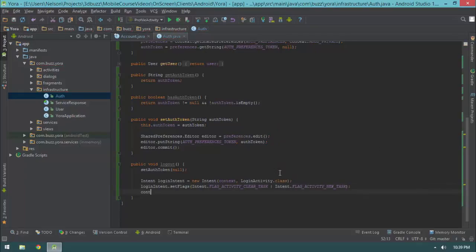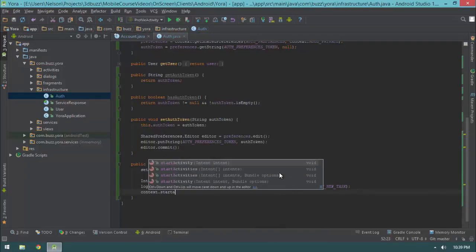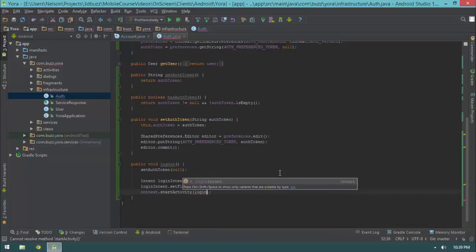And then I'm going to say context.startActivity and pass in loginIntent. So you invoke the logout method, it clears out the auth token from our shared preferences, and then it clears out the entire application and restarts it on the login activity. And that's basically how we're going to log out.